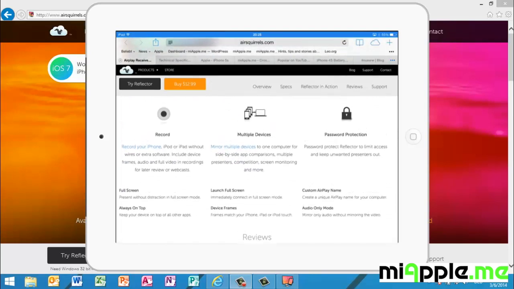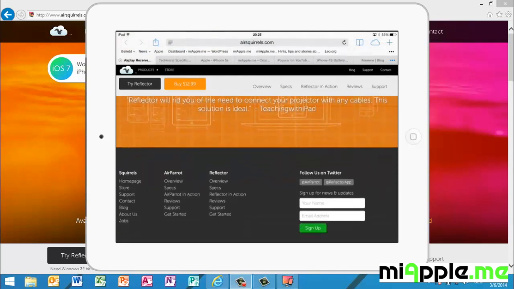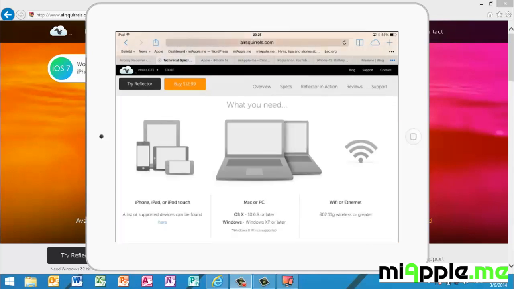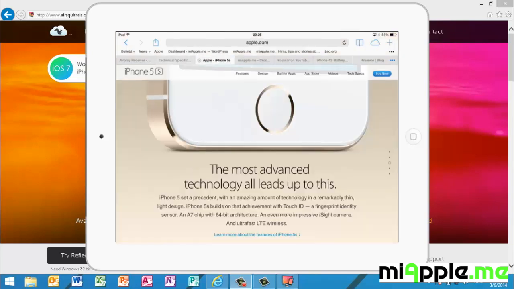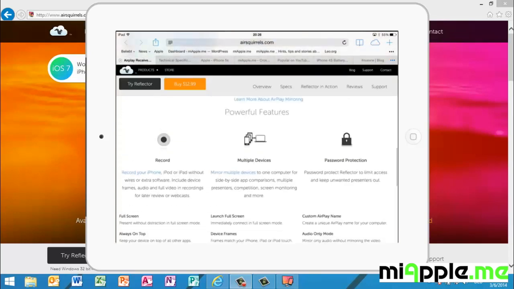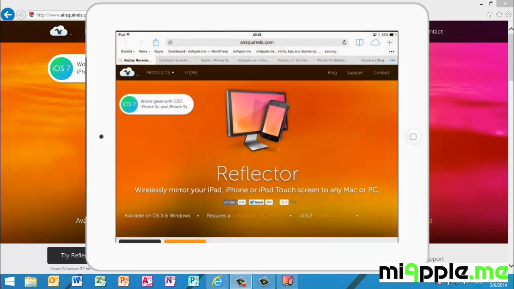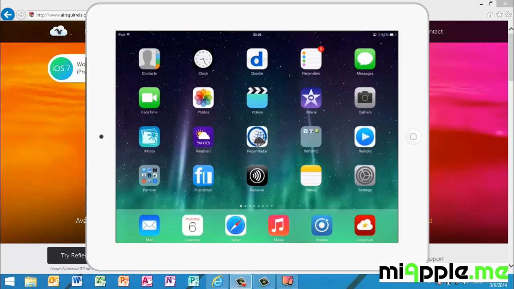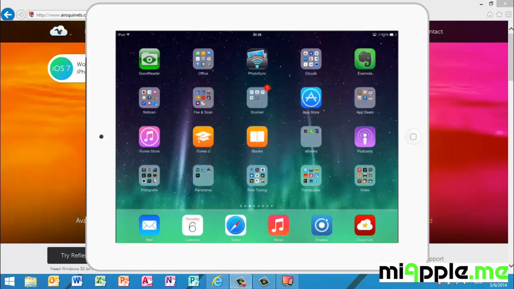I installed Reflector on my Acer Aspire 1810T laptop running on Windows 8.1 Pro. In contrast to the predecessor versions, Reflector 1.3.3 is working seamlessly without any stopping, freezing or losing connection on Windows 8.1. The response time is nearby zero. The makers of Reflector, Air Squirrels, made a real good job.